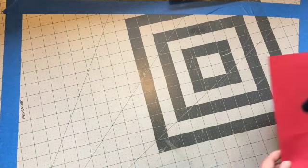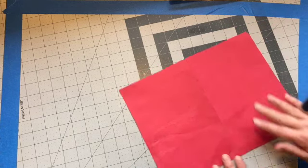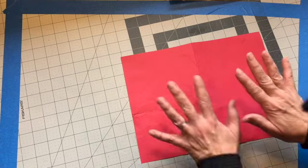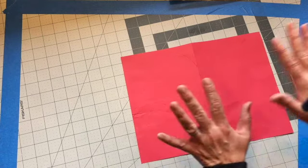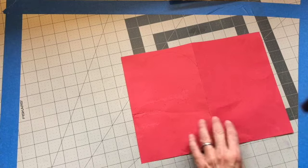Now, what I want you to do today is we're gonna try cutting a heart out. So here's my piece of paper, and I'm gonna show you the wrong way to do it and the right way to do it. So I have a bigger piece of paper.